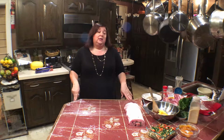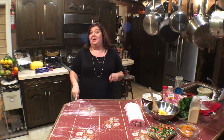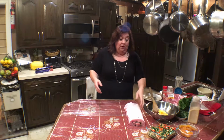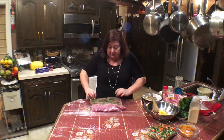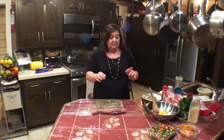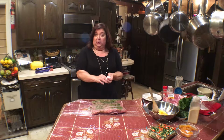So we have our fruit stuffed pork in the oven cooking, and this one is actually going to be going into the freezer. So I have another way to prepare the pork if you don't want to use the fruit. And so, as you know, we've filleted it. We've done a nice little rub on the inside, and then we have some vegetables to put in it.